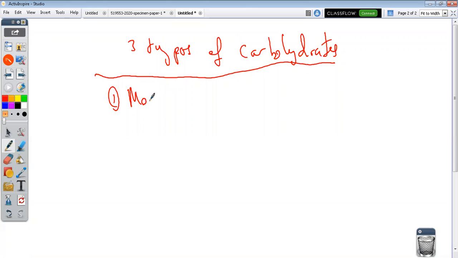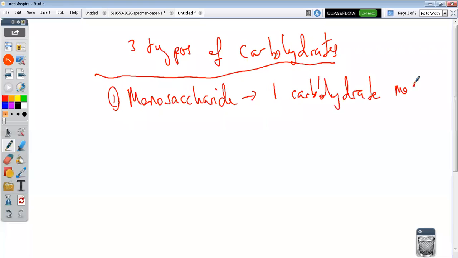Monosaccharide. Have you never heard of that? What is a monosaccharide? It's the simplest, made of one carbohydrate molecule. Mono means one. Clear? By one carbohydrate molecule, I'm simply talking of C6H12O6. Those doing extended, you need to know this. So monosaccharides have the formula C6H12O6. Clear?